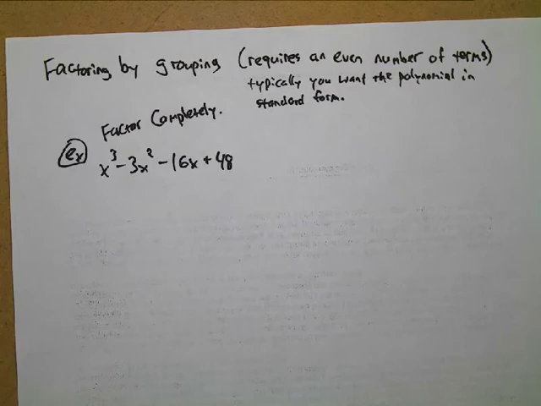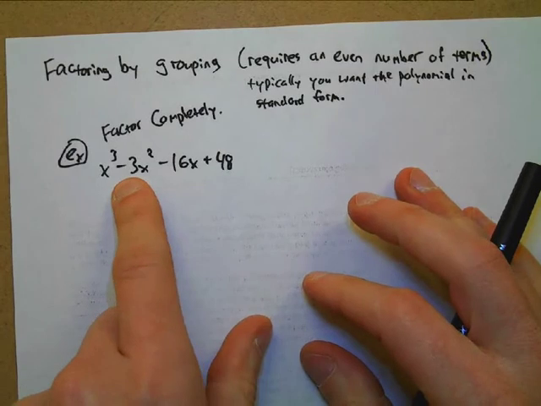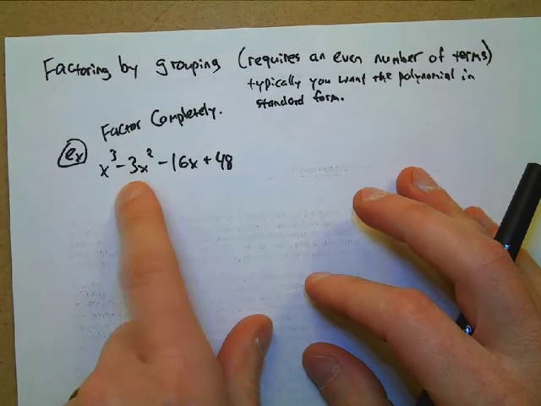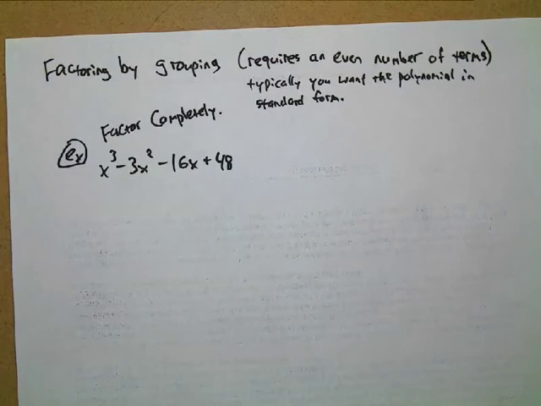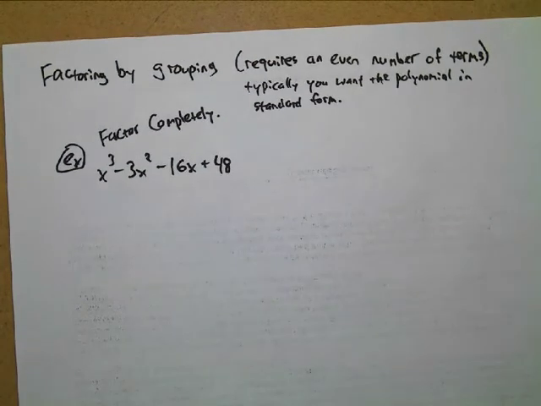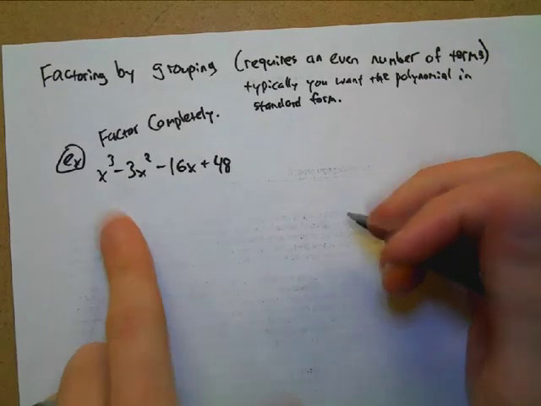AC method, difference of squares, a perfect square factoring. It is cubic, but is it a difference of cubes or a sum of cubes? Like x cubed is a perfect cube, but we have all these other terms here that would not allow us to factor as a difference of cubes or a sum of cubes. So that won't work either. It also is not in quadratic form, which is like what I was showing you guys with that number 3 that we did for the warm-up. But again, we'll see one like that in the future. So in other words, we're kind of stuck. But we do have an even number of terms, and let's see if grouping works.